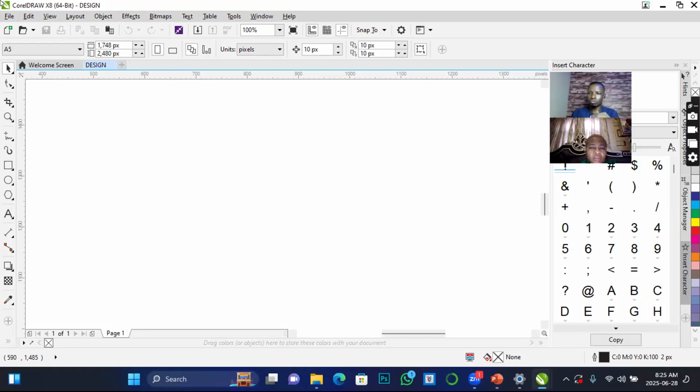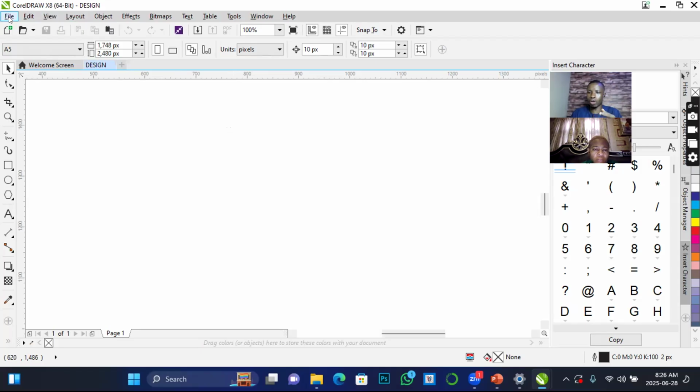Yes. Good. Number 2, feature. We have just identified one section, one feature of CorelDRAW. The second feature I want to identify is the tabs bar. Now, what is a tabs bar?